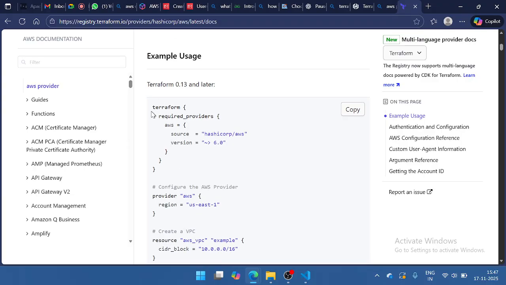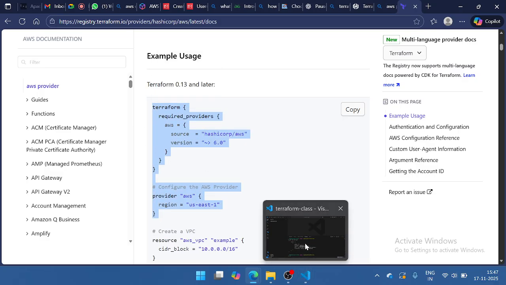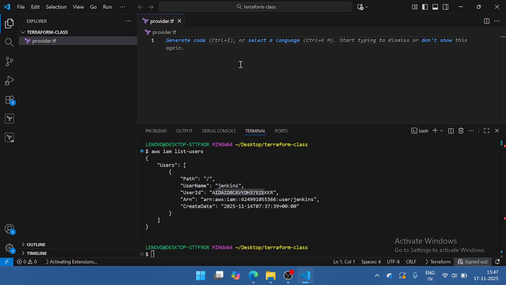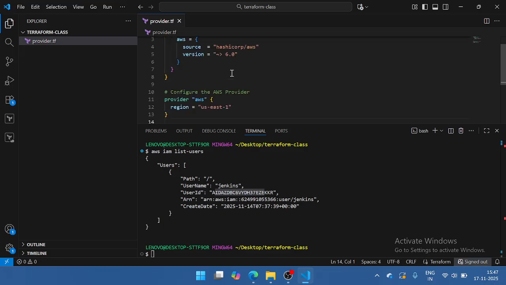This is the AWS script code. Here we need to add it. You can add any name, but normally we name it provider.tf. You can add any name and it will work, but for identification purposes they use provider.tf only. In that provider.tf we added this.